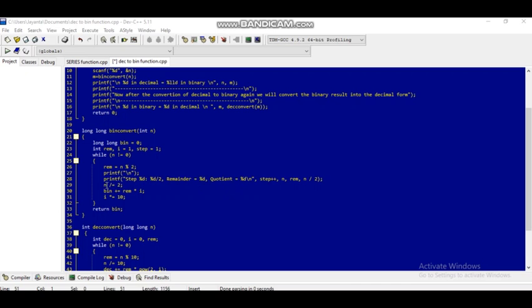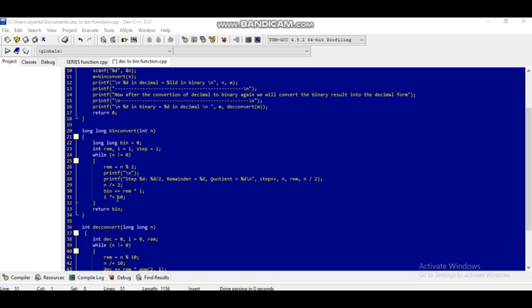Now n will be divided by 2 and stored in the variable n, so n divided equal to 2 is written here. Then bin plus equal to rem star I, that is bin equal to bin plus remainder into I, then I equal to I into 10.